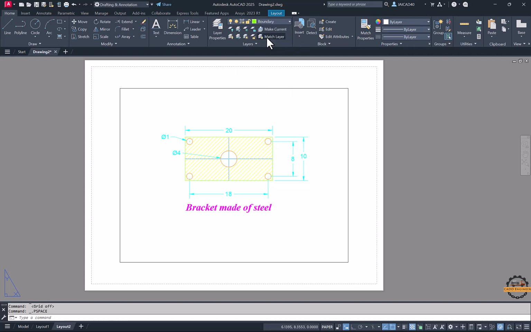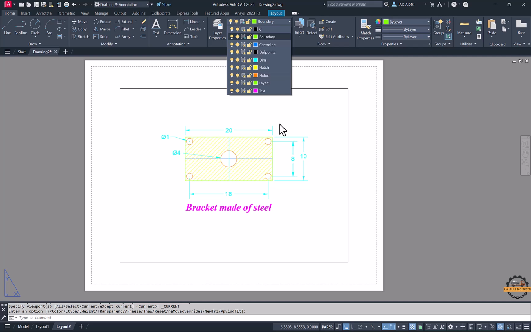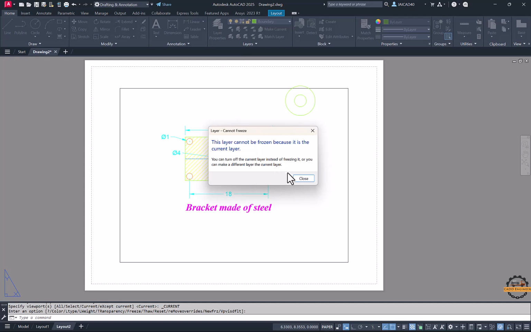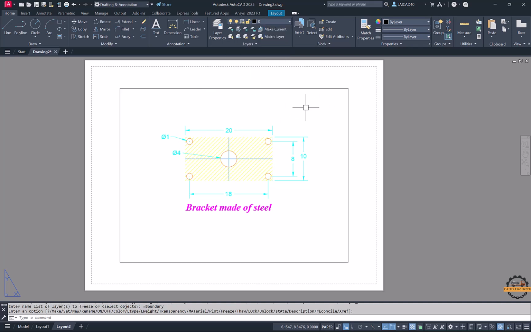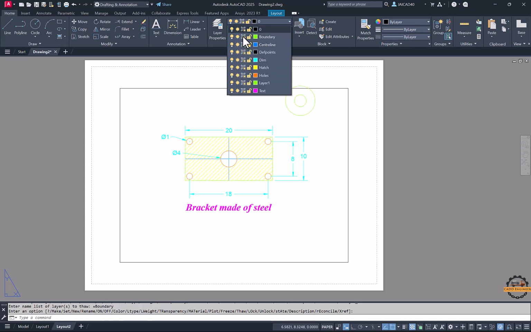So let me use a boundary method. I'll draw something here in the paper space. When I draw something in the paper space, if I turn off that layer with this option, it only hides that and usually does not affect anything else. But if you hide this with this method, it will hide it everywhere. Let me make this the current layer. Then let me hide this, and you can see that both are hidden. So that is the meaning of this. Here we can control both things, but with this method, if I turn off this, it will only control this particular portion. So this is how we can use this for a particular viewport.